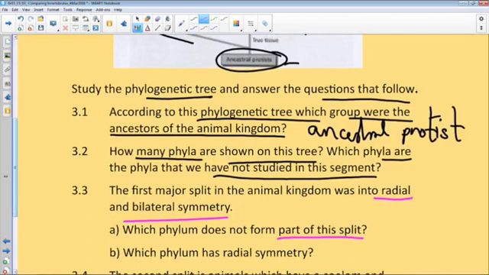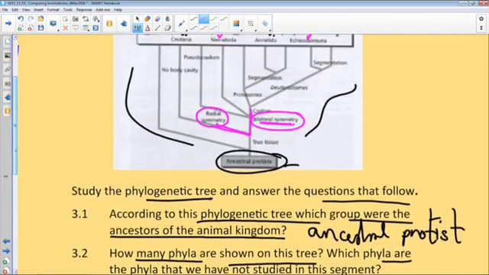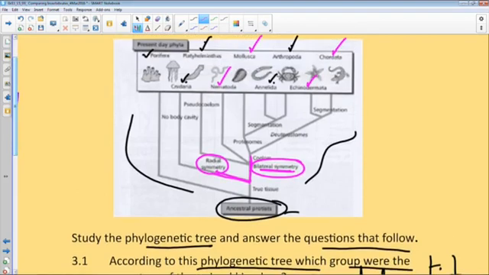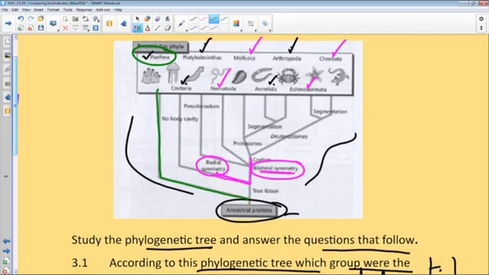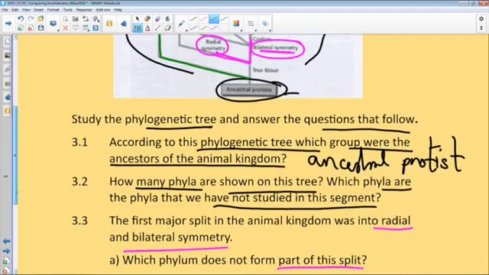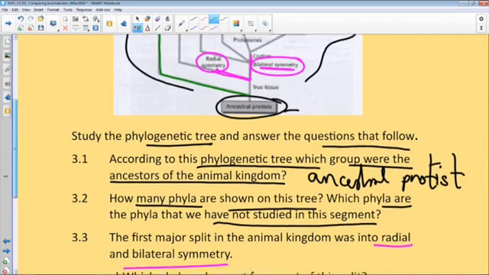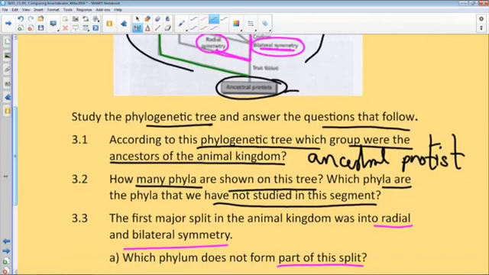So if we go back to this diagram, we're seeing here radial symmetry, bilateral symmetry, but we also see that there is a phylum that is not part of that split, and that phylum essentially, guys, is this branch here, and that takes us through the group called Porifera. So if we look at this diagram, the Poriferans are the group that have split up with a characteristic that is neither radially symmetrical nor bilaterally symmetrical. And if we compare this, guys, it ties in with what we first did, where we said that your Poriferas are asymmetrical, and classically here we're seeing that explanation of that in a phylogenetic tree.